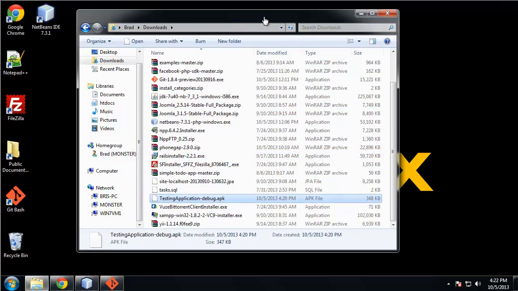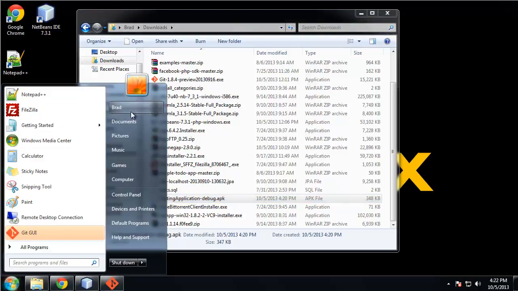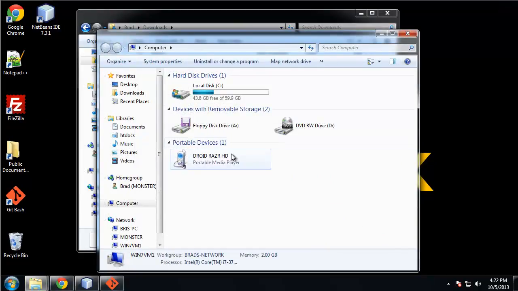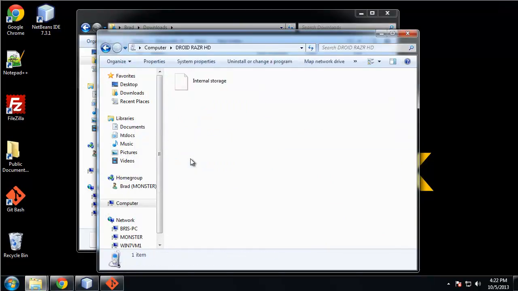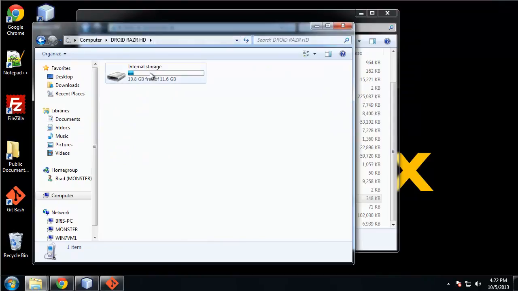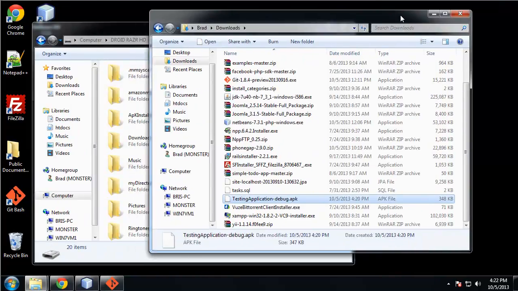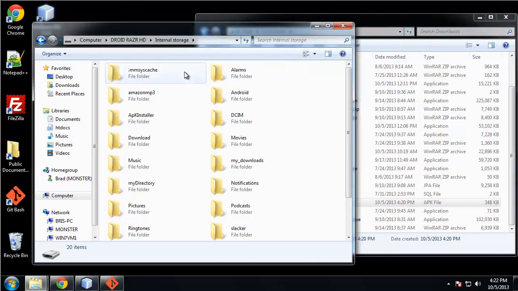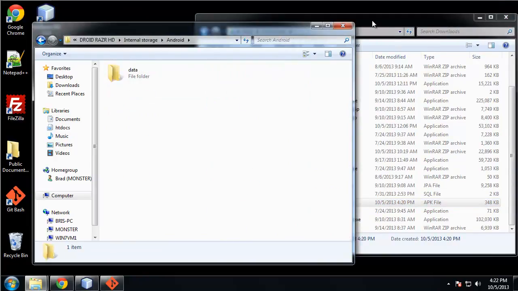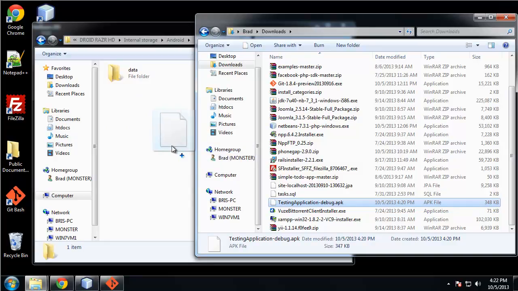I have my Android phone plugged into my desktop with a USB cable, so I can go to computer and you can see Droid Razor HD and go to internal storage, and you can actually put your APK file anywhere. I always put it in this Android folder, so I'm going to just drag it over there.